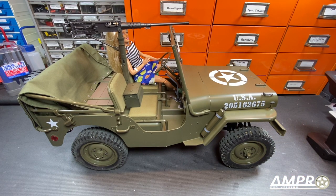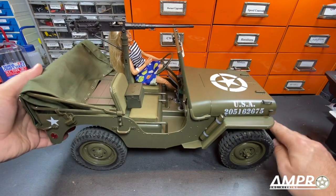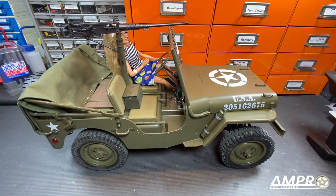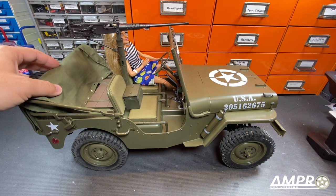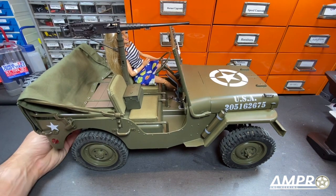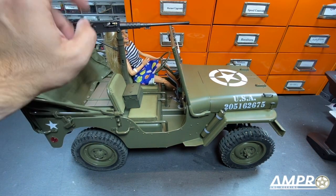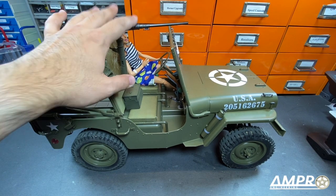Its price point is also pretty high, but you are getting quite a lot of bang for your buck. The car's chassis is really, really good. The suspension is really scale. The detail is out of this world, but it certainly is not an inexpensive vehicle, nor is all the additional upgrades like the top, the rear trailer hitch, and the trailer as well, not to mention the two variations of the automatic weapon here on the vehicle.